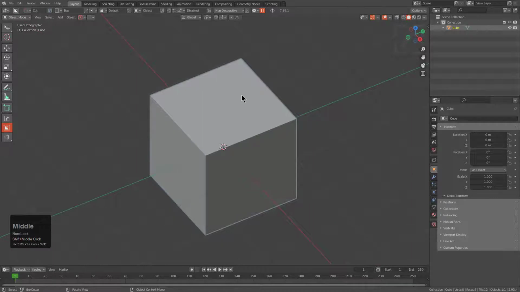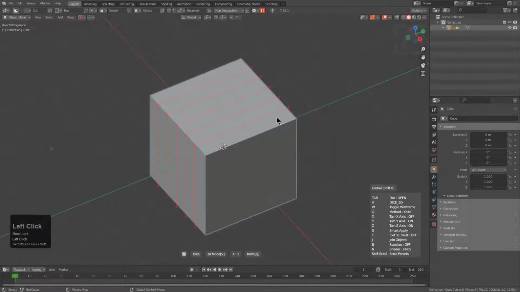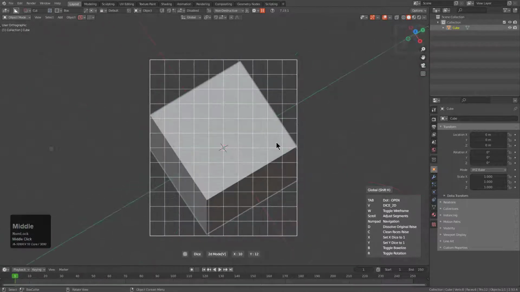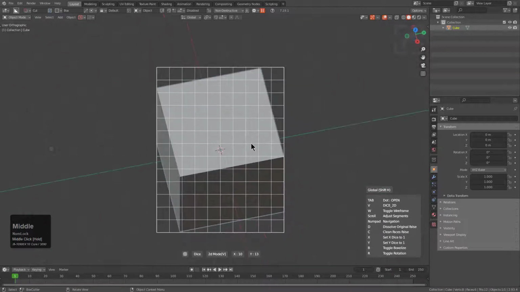So first things first, if you press Q and you go under Mesh Tools, there's an option for dice. And recently we've been working on something called Dice 2D, where basically the dice will rescale itself in order to fit the mesh that's on screen or the selection. One of the improvements with this update is if you press Tab to expand the UI, you see that an option for dissolve has now been added.